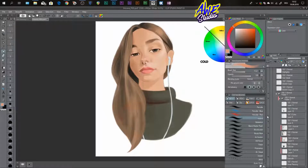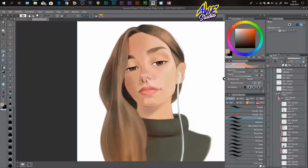So with my next layer, you can see that I'm adding pinks, reds, and oranges. And the reason for that is the physical skin on a human is just a thin layer, and underneath the skin, there's blood, bones, and flesh. So you need to let that shine through the skin. If you look at a person's nose, most of the time it's kind of orangey reddish because there's blood under the skin in the area of the nose and also around the ears and stuff. And sometimes you see a really bright light shining through the ears.